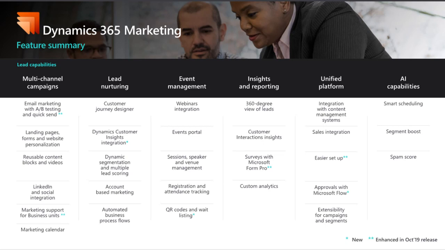You can gather insights based on the interactions by your campaign audience. You can set up business processes to get notifications on marketing activities. And you can see that it also has event management capabilities here.